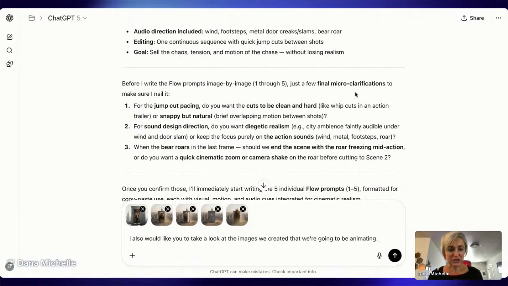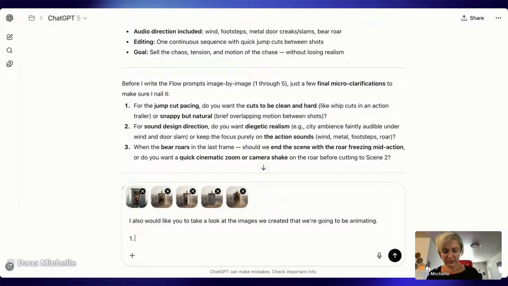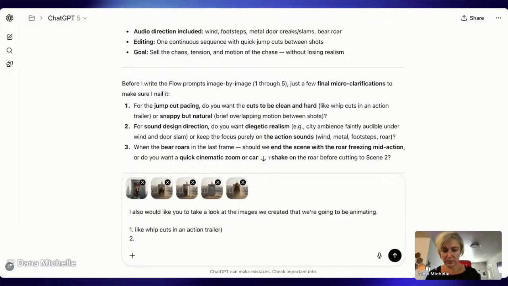Before I write it image by image, just a few final micro clarifications to make sure I nail it. For the jump cut pacing, do you want the cuts to be clean or hard, like whip cuts in an action trailer, or snappy but natural, brief overlapping motion between shots? Whip cuts in an action trailer. For the sound design direction, do you want diegetic?